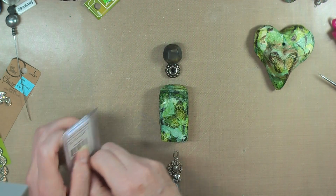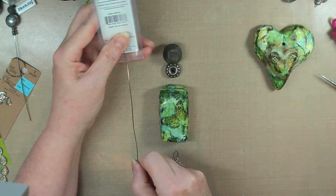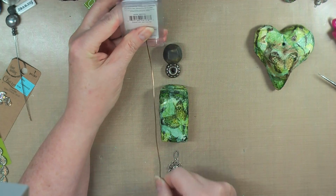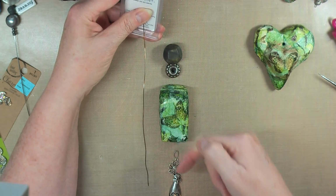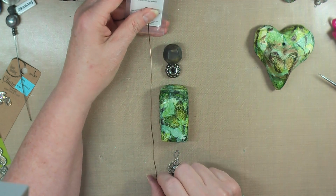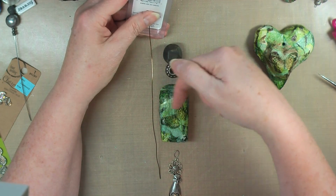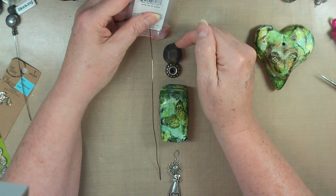I'd like not to though. So if I go straight down, see, this is just me winging it, okay? If I pretend that I'm going to take the wire and go straight down here through the center and connect this, then I probably need about that much. But I want to come back up and wrap around, and I need to make a loop up here also.